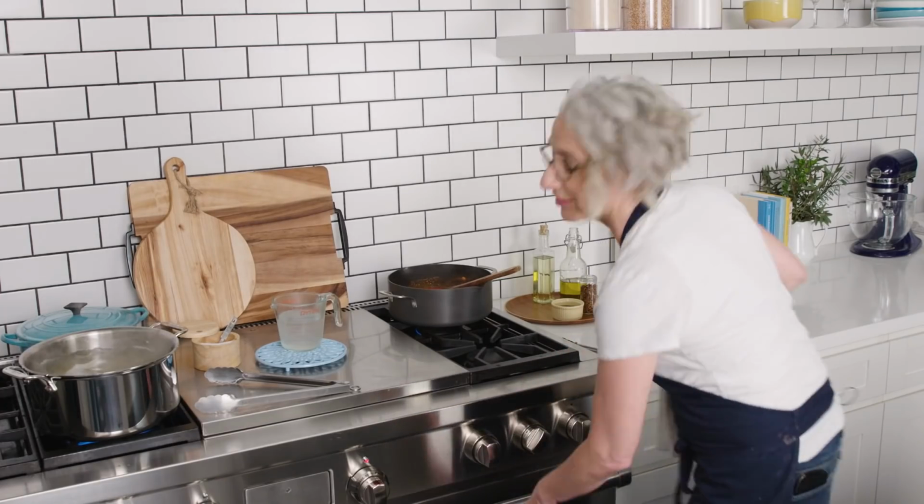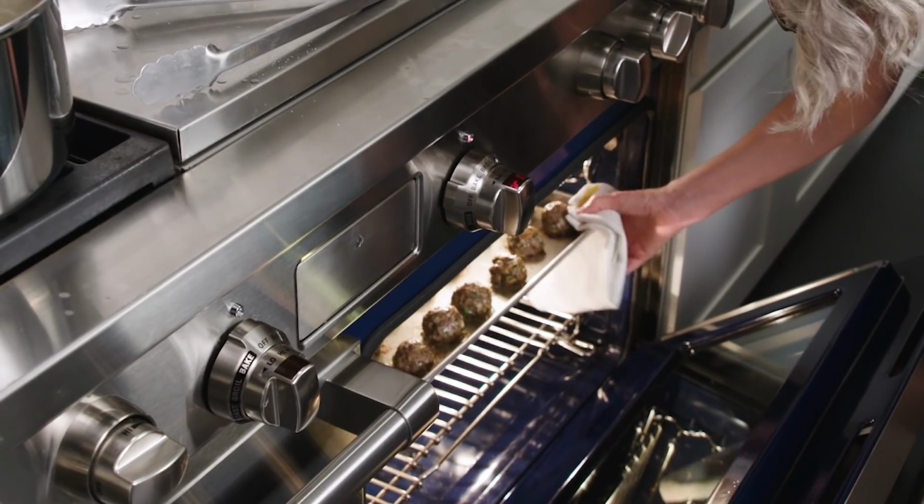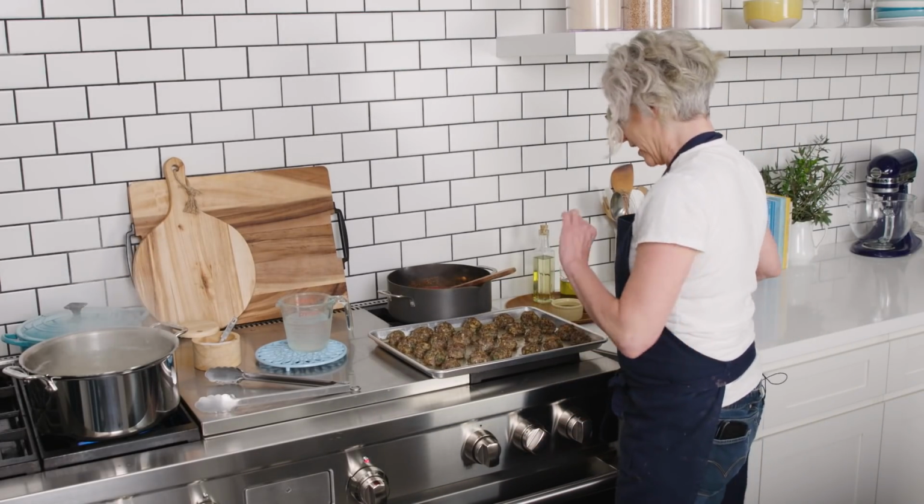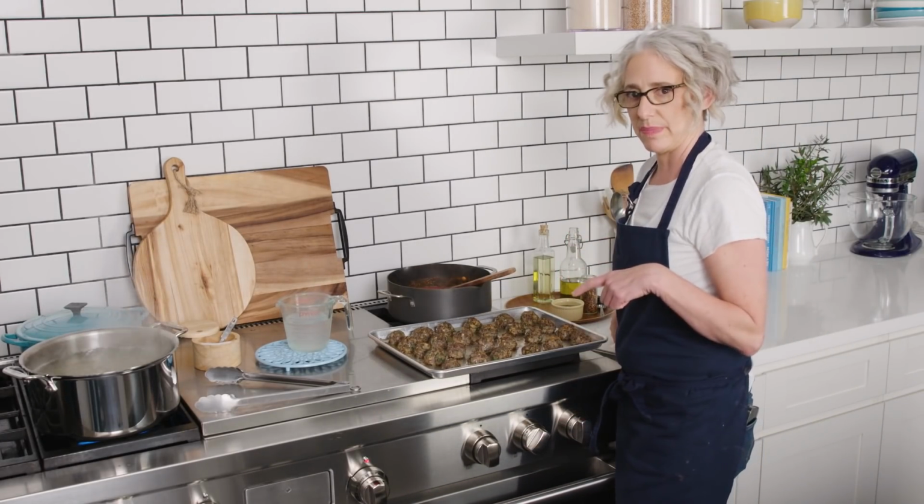And then I think it's time to take the meatballs out. And they're gonna get transferred directly into the tomato sauce. And if I feel like I need it, I'll add a little bit of that pasta water.